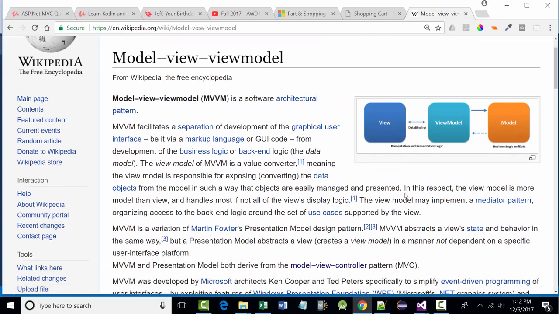Well, I went out to Wikipedia. What we're using in here right now is what's called a software design pattern. In particular, we're using the model view controller software design pattern. It's not new. It's at least 20 years old. It's been used by a lot of different types of software over the years. Another one that you can use instead of model view controller is model view view model. So if you look up on the screen, you'll notice that that's MVVM.